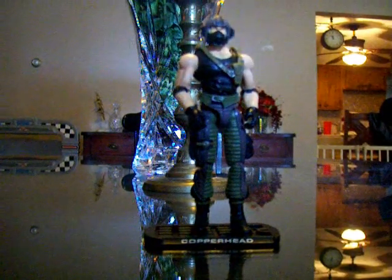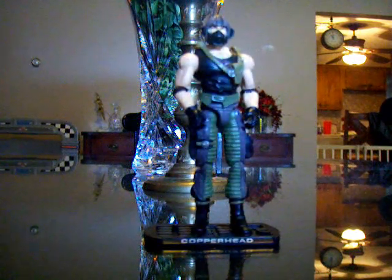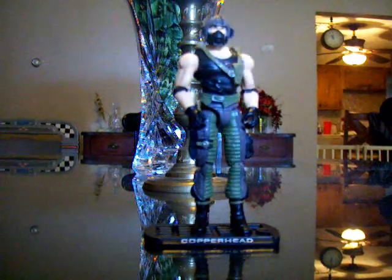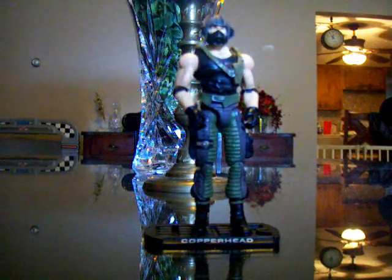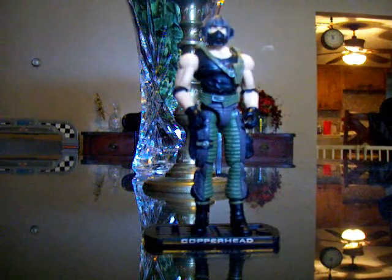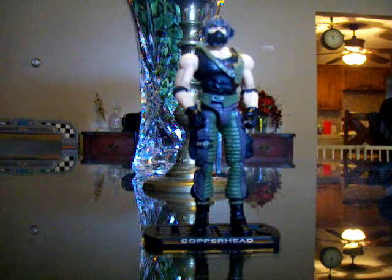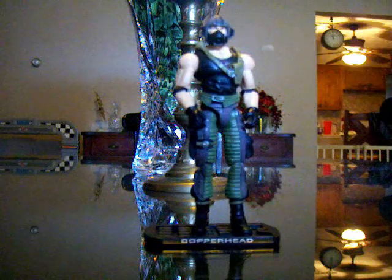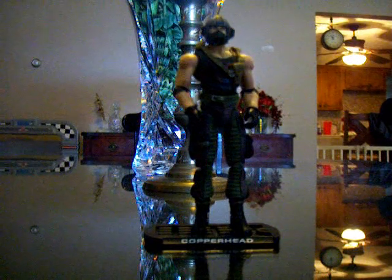And here we have the always famous and rather infamous Mr. Copperhead. Copperhead is a popular toy with collectors, and I, for one, have always enjoyed him. He has a really neat paint scheme. I really like his colors. He has actually a different color green. It's more of a darker kind of green on him. He has a black t-shirt with the cobra symbol, which is going to be really hard to see on this camera. And yeah, just some black highlights and some grayish kind of highlights as well. So he looks really good in this color. I really like these colors on him.